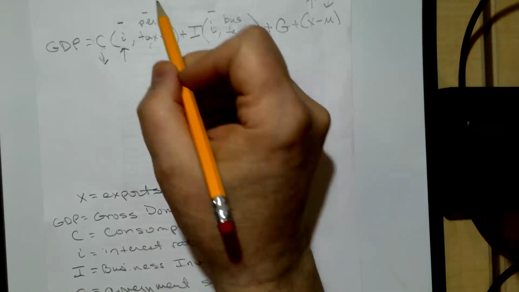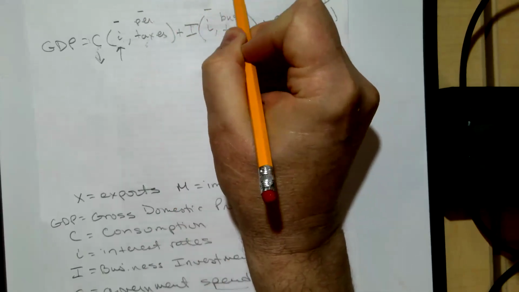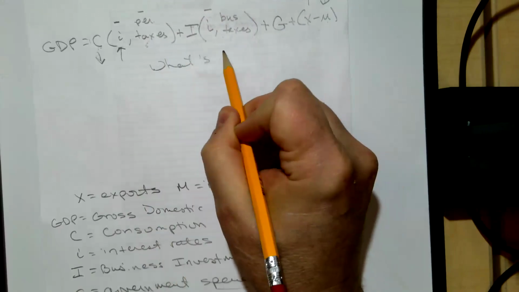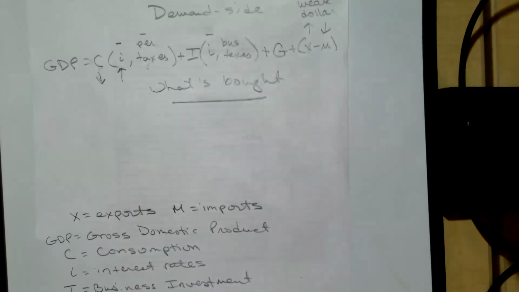So this is what we call the demand side of our economy. The demand side is what's bought. You'll need to know this on our first test through the final, so the quicker we get this, the better. But that's only one side. That's what we buy. What am I leaving out? Yeah, what we sell or what we make.